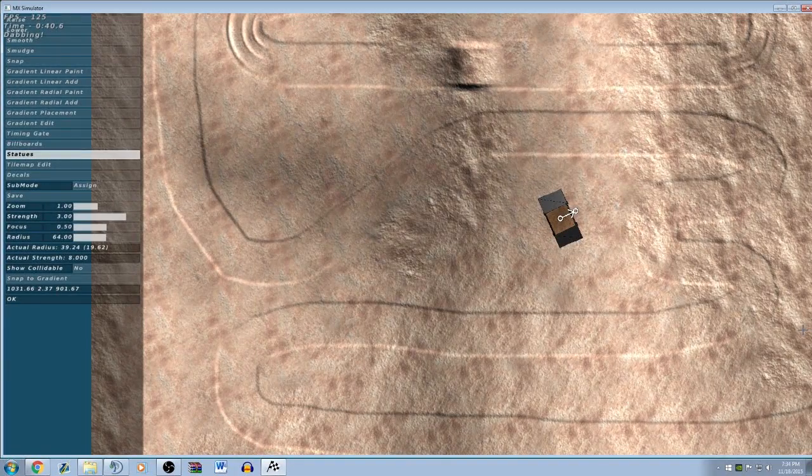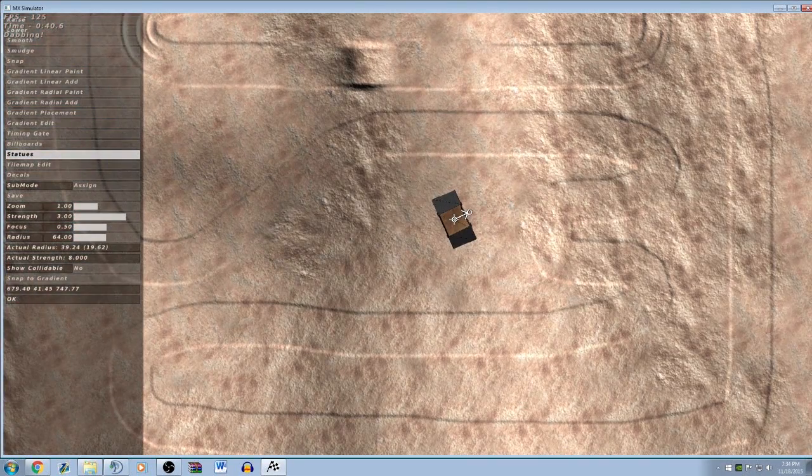Let's... Decals is a question in chat that I will explain to you in just a moment. Somebody asked what decals are, and I will gladly tell you more about those as soon as I've finished putting this where I want to put it. I think right about here should be good.